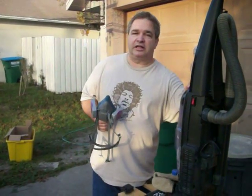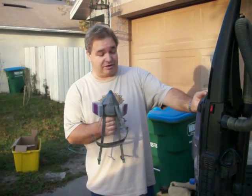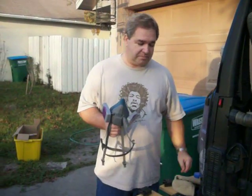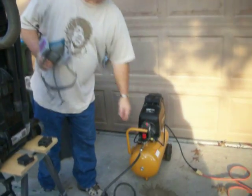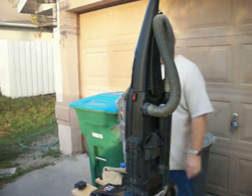A couple of things that you need to clean your vacuum cleaner are, number one, a mask, because there is going to be dust flying everywhere. And another thing that I use is my handy dandy compressor. I use this little guy for everything. It's charged right now, so during the video you're probably going to hear it kick on to charge itself again.